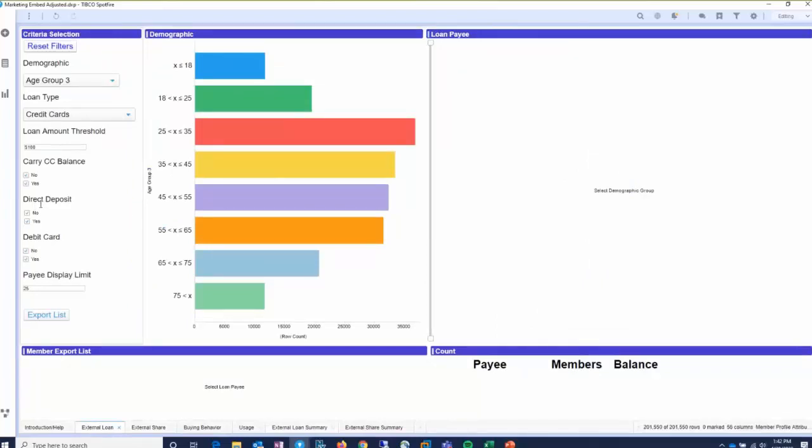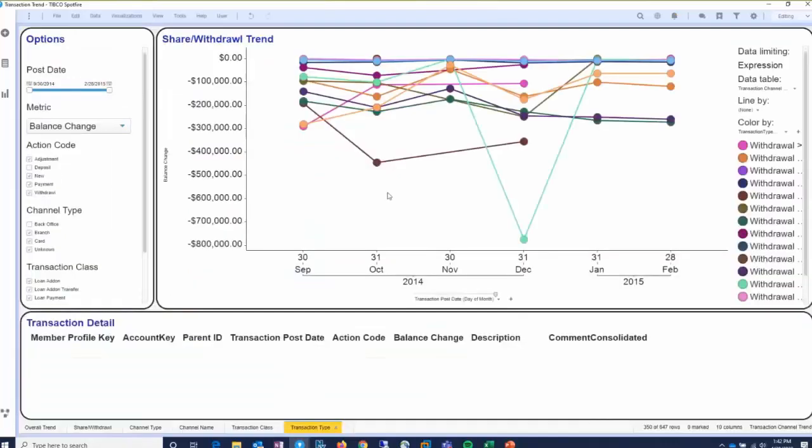It says, do they receive direct deposit? But you can drill into the transactional records and say, show me deposits by where they're sourced, and see who your area employers are, and then break it down by which ones are going up or which ones are going down. That's, yeah, absolutely. And it's not a huge amount of work to extend this transaction trend dashboard to show that kind of information. Love it.